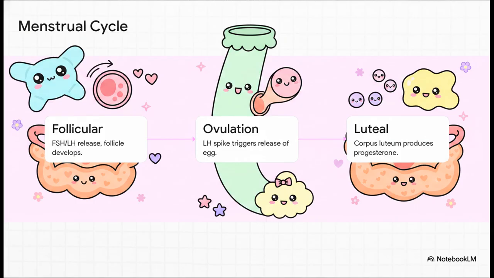We can break this cycle down into 3 sequential steps to make it easier to digest. First is the follicular phase, where FSH and LH promote follicle development, which in turn releases estrogen to start thickening that uterine lining. Second is the crucial ovulation phase, where a massive spike in LH triggers the release of the egg straight into the fallopian tube. And third, the luteal phase. The empty follicle becomes the corpus luteum, pumping out progesterone to deeply enrich the uterine lining. Of course, if implantation doesn't occur, these hormone levels crash, the lining sheds, and the whole cycle starts anew.